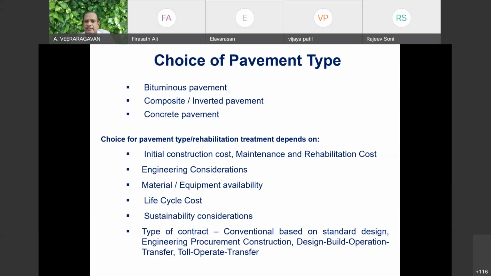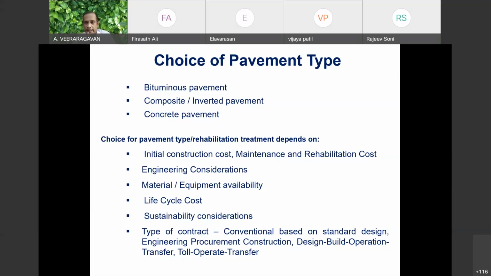Some of the projects that are available today are what are called TOT roads, TOT projects: toll, operate, and transfer. Now roads are available for sale. If somebody has got money, 1,000 crores if you have, contact me. I will tell you where the projects are available. Road projects are available for sale. You can buy the project.